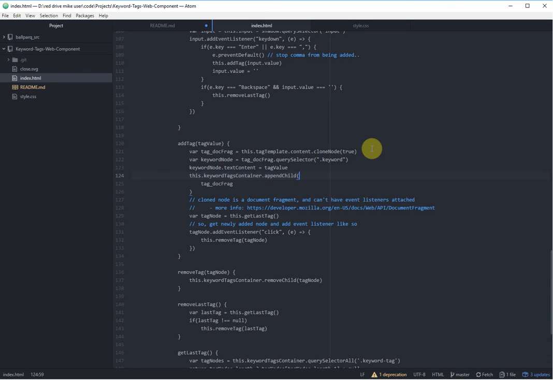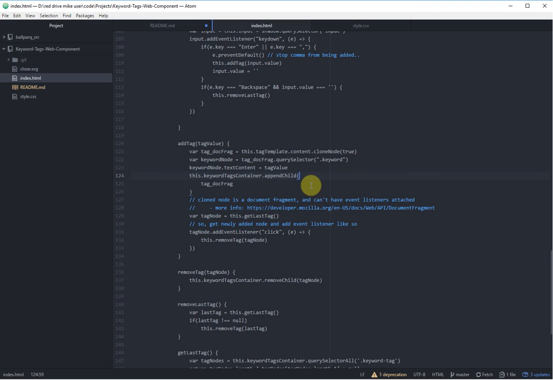You have this document fragment, which becomes real after it's appended. So cool stuff. Good to know when dealing with coding browser templates. All right, that is it for my presentation.